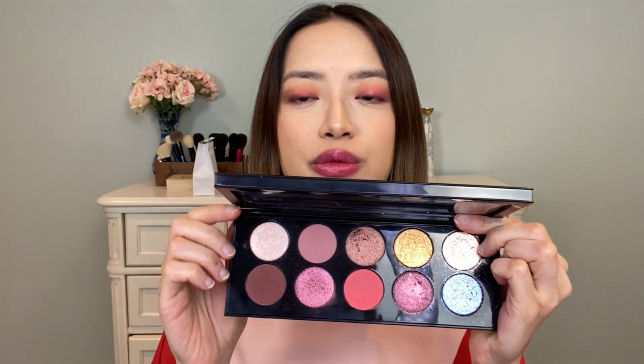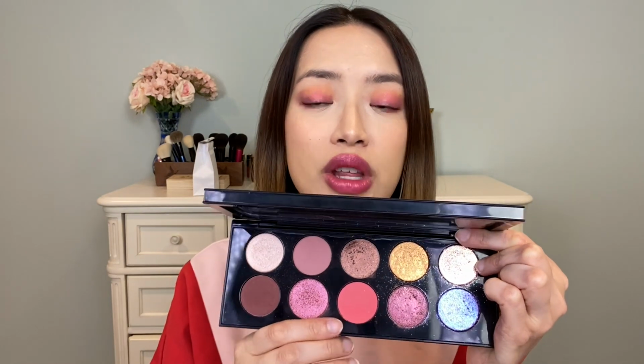At number 6 is going to be Pat McGrath's Utopia Mothership 9 palette. And this isn't really a pink palette, unlike all the pastel and pink inspiration that she shared on Instagram. If not for maybe these two shades here, I don't think this palette would necessarily make it onto the list. However, it is still a Pat McGrath full mothership palette, and she does have some pretty exciting shades. So I think that's hard for me to ignore. Every time I pick up her mothership palette, this really fun creative look comes out, and so that's why I put it on the list.